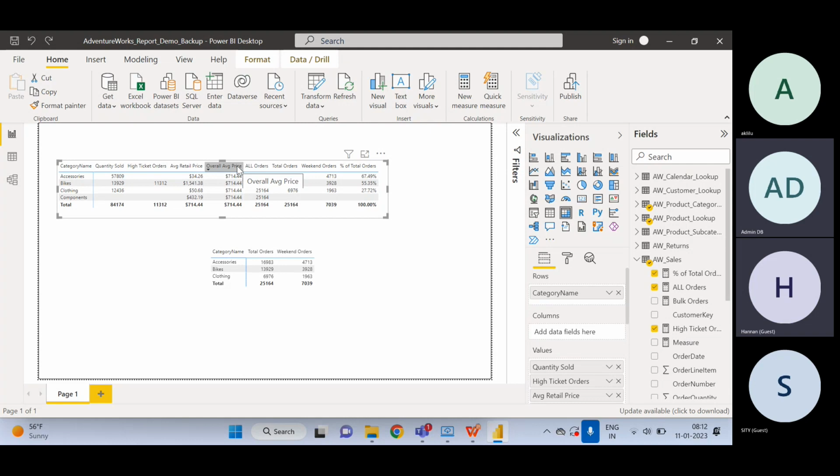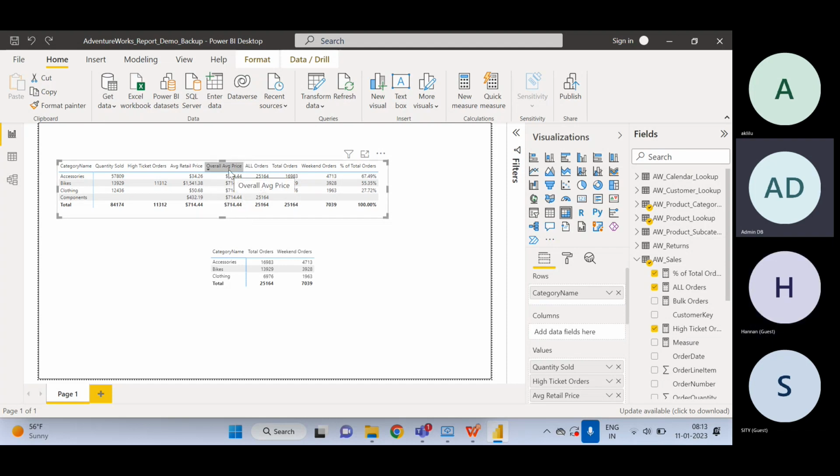But overall average price is calculated in such a way that we want to look at the average price of the entire table, ignoring any filter context. Hence for the entire table the average price is 714.44, and that's why it's repeating. Why did we want to calculate this?